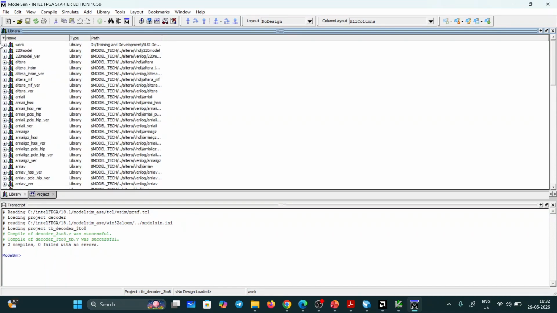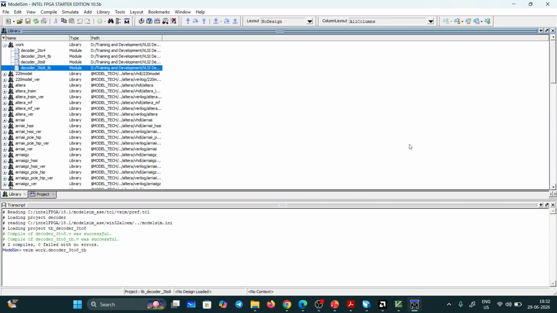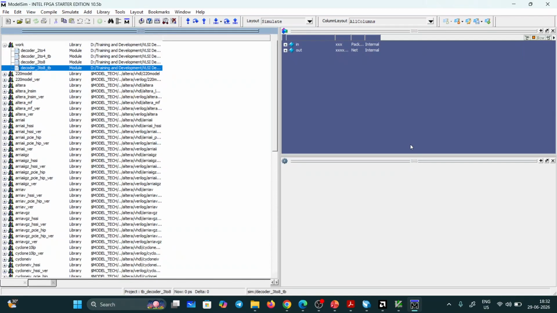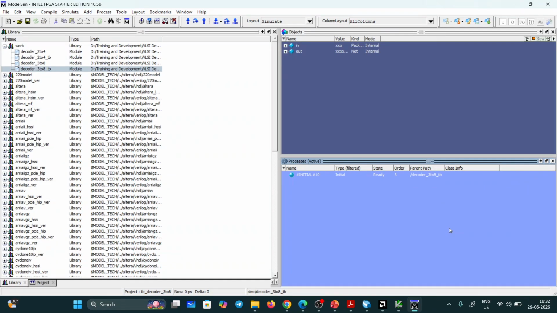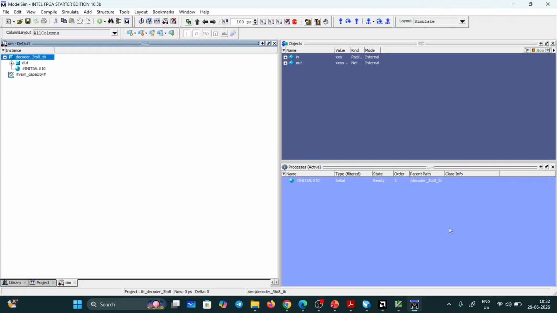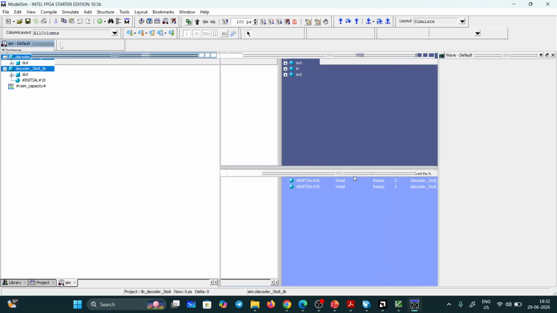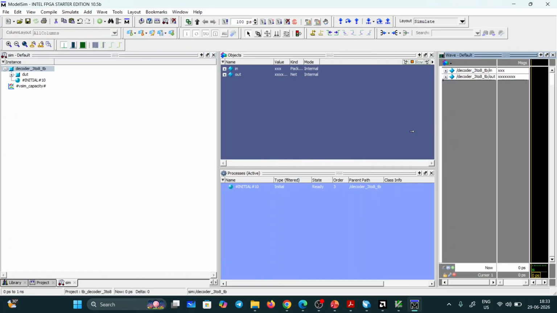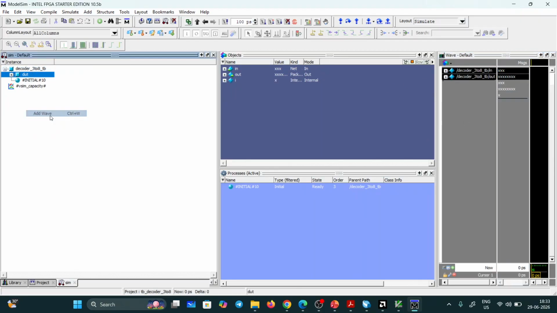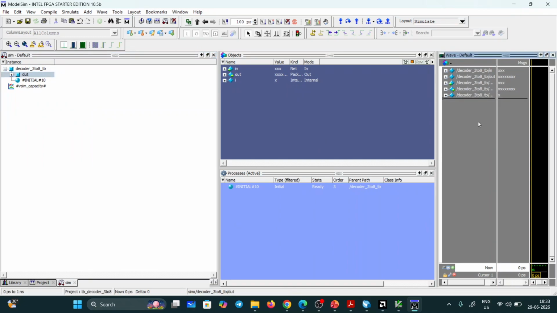Next, go to library. In this, decoder 328 TB, you need to simulate. So decoder 328, add wave. Okay, so it will be added. Here it is added. And next, DUT files, add wave has been added.